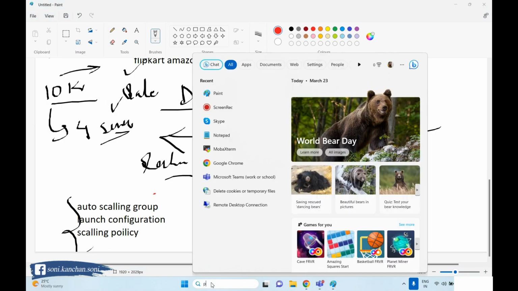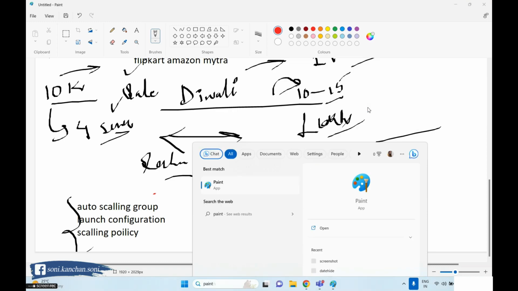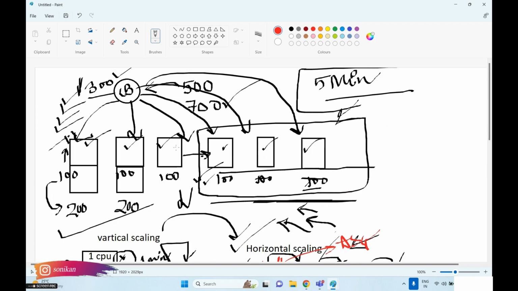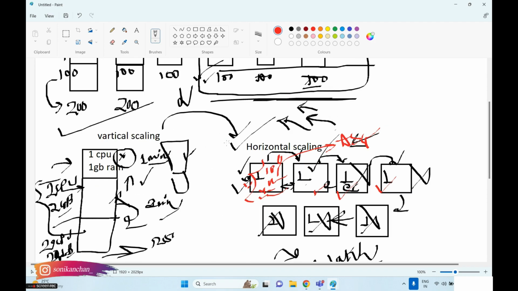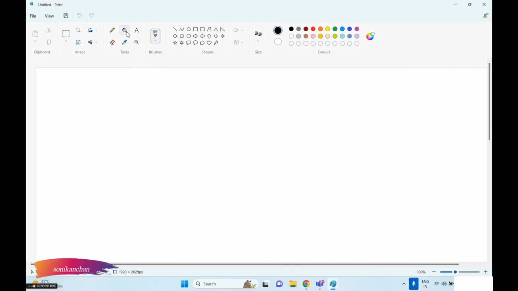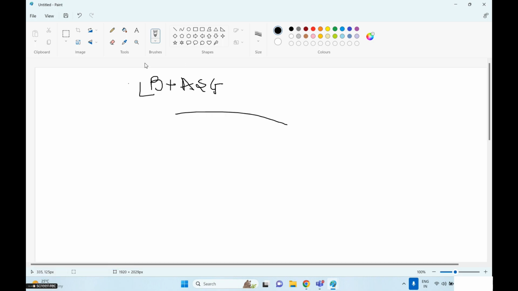I'll tell you how this will happen. You have designed this auto scaling part under your machine, but that infrastructure has to be load balanced also. So load balancer and auto scaling go together in any infrastructure.